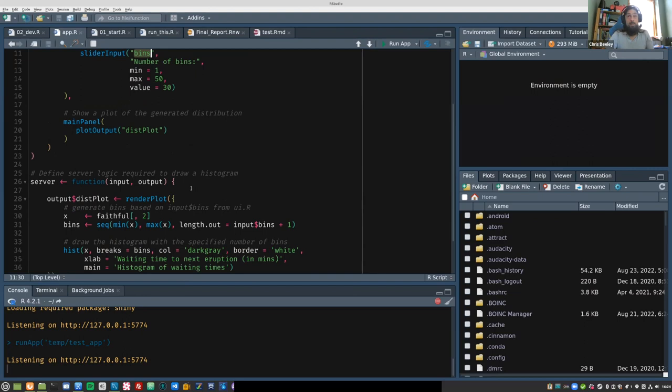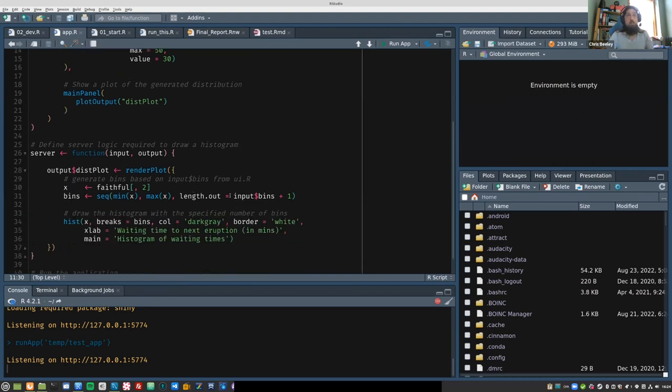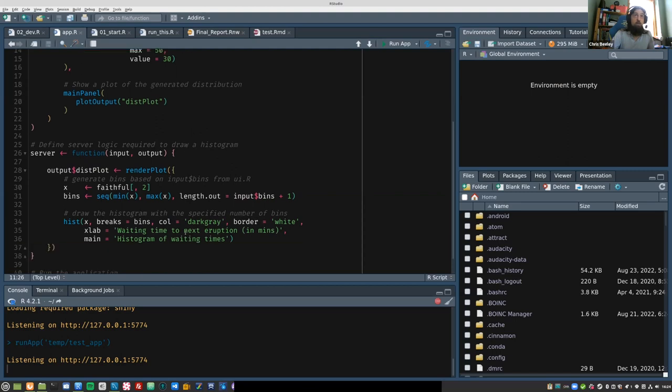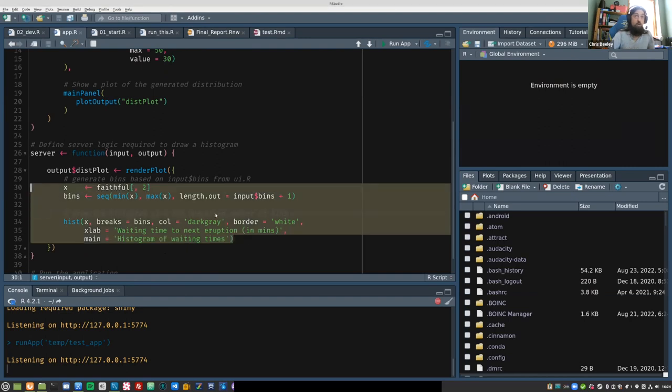And the last thing to note about this application is how the reactivity works. I mentioned at the beginning that all these are defined automatically. So you can hopefully see that here. The reason why Shiny knows that every time it updates the value of this bins thing, it should redo the plot is because it's referenced in here. So Shiny will automatically see that and say, well, that value is in there. So every time that value changes, logically, this graph will look different. So therefore, if the graph looks different, I should redraw it. And that's how it does it.